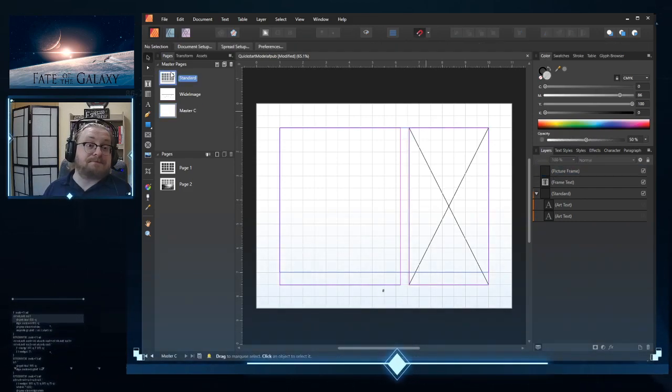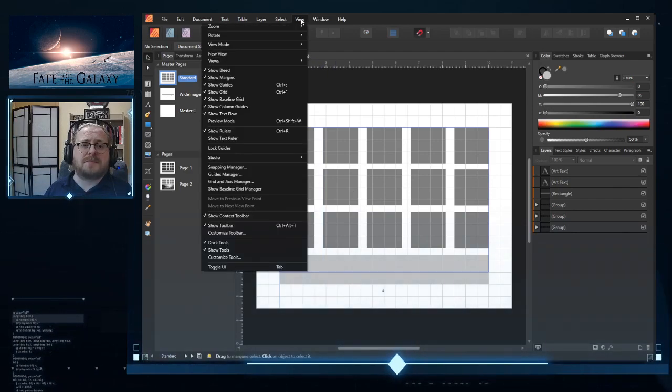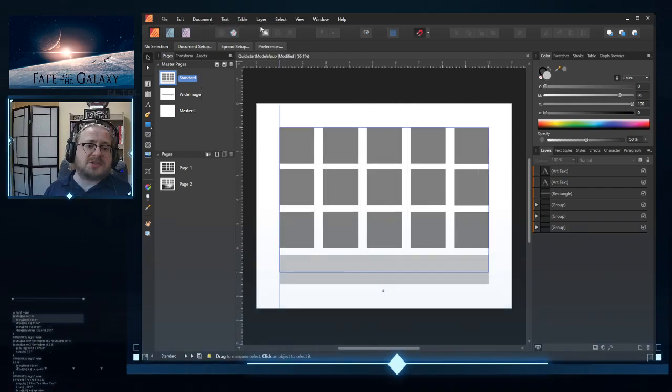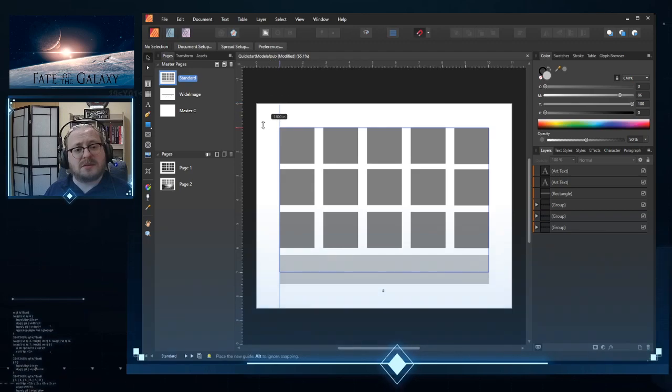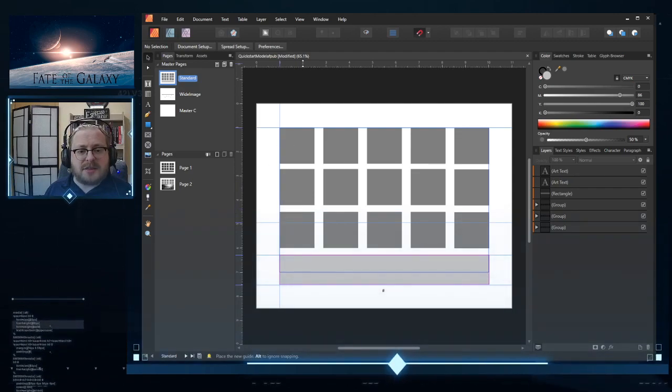Now, James made an excellent point that I should just be using guides. And now that I've got that in place, I can totally use guides and set up standard guides to display that. So let's show the grid. It will show you where all of the grid lines are. And it does this handy thing of marking that.